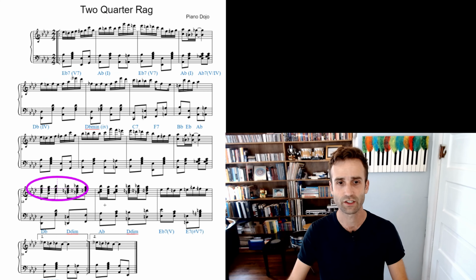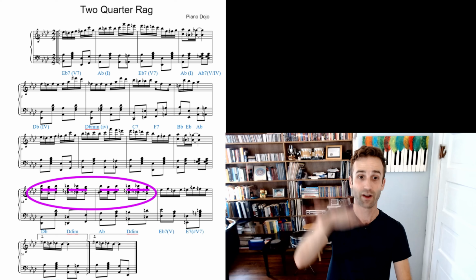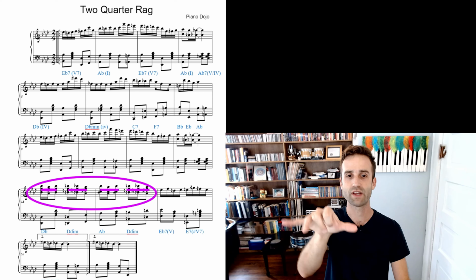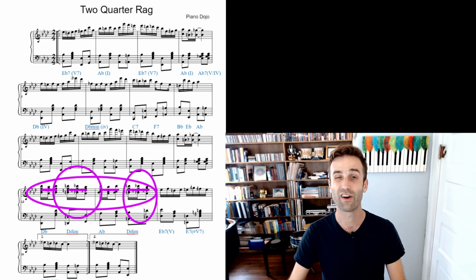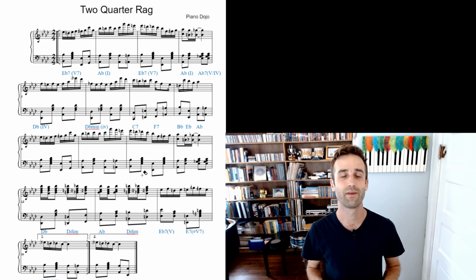We have another one of those sections here where we do have some of what we call the anchor tones. We have these anchor tones in here, and the outside notes are actually just rotating around those chords. So instead of thinking you have to go like this on each one of those, it's more like you lock down on the anchor tones and you rotate around them. I also want to point out that this and this are exactly the same thing, so don't try to teach yourself the same thing twice. We always want to be on the lookout for those kinds of similarities. So without further ado, let's go ahead and give this a listen on the piano.